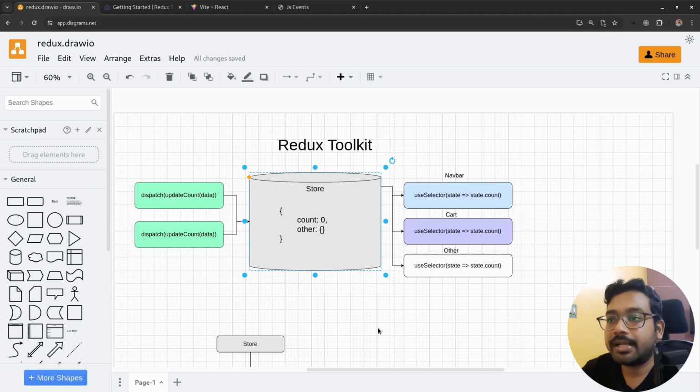So Redux Toolkit has a global store. Whichever state we need to use in other components, or need to access from other components, we store in a global store. We dispatch actions to modify the data inside the store. To access the data from the store, we use the selector hook. So those are the two things. To modify the data, we use dispatch, and to access the data, we use the selector hook.